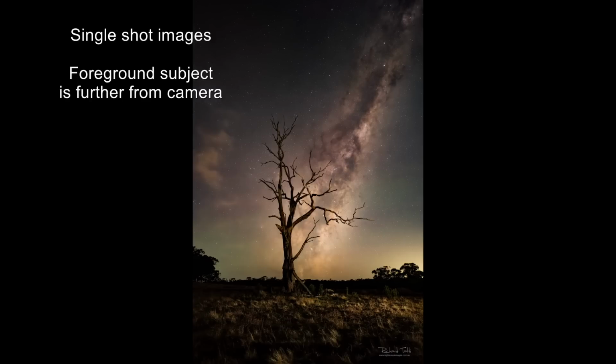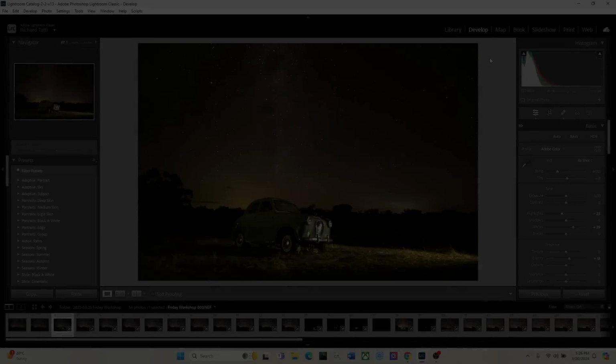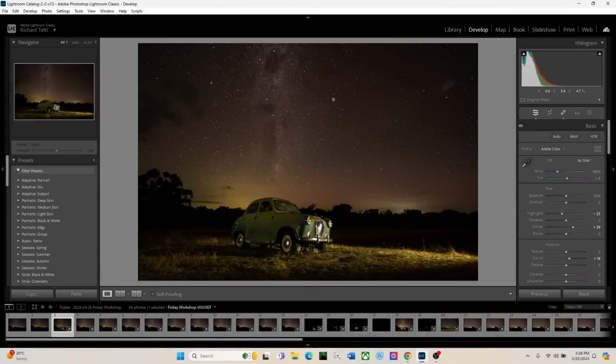Where it gets more complicated is when we want to feature the close foreground subject, and that is what this video is all about. So I want to show you some typical examples of the same scene featuring a fairly close subject of interest in the foreground. And in doing so, I'll show you the reasons behind the focusing techniques I like to use. So to illustrate my point, here is an image of a little car.